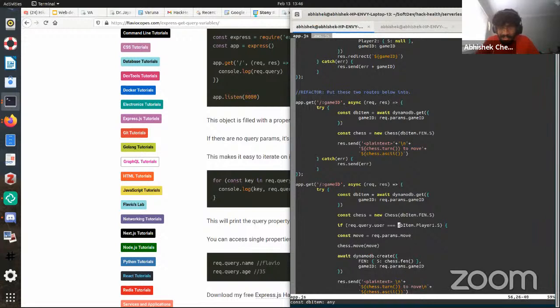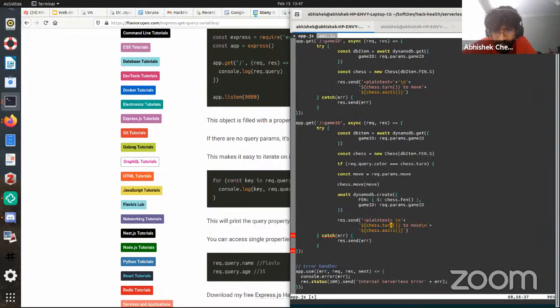Instead of doing all that, say dot color is equal to, actually that's probably the correct approach now that I think about it. But dot color is equal to turn.